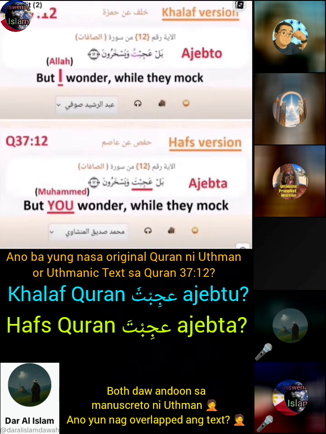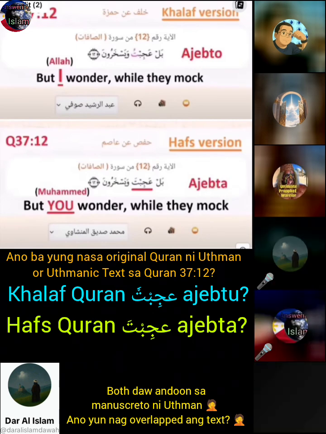So if you pay attention to the actual Arabic words, you'll see that they're the exact same. The only difference is that there's a line on top of the last letter of the one on the bottom, and then the one on the top, there's a bit of a line, then it turns into a circle, right? So those diacritical markings, if you search it up, were not invented until later on.